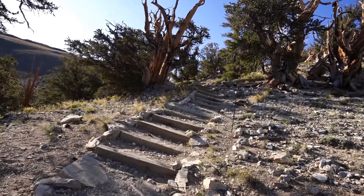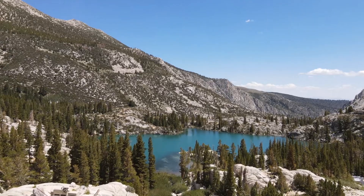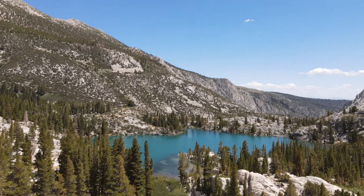Some people have rumors about where it is, but we don't know for sure, and that's exactly how it should stay. The bristlecone pine's range is severely limited by elevation — it lives just below the tree line. In these harsh conditions, the tree and its wood become very dense. When something grows in ideal conditions, it grows rapidly, making the wood less dense. But in these harsh environments with difficult winters and a lot of wind, the trees grow very slowly. As a result, the dense wood makes them resistant to insects, fungi, and diseases because it's very difficult to pierce through. Also, at this high elevation where few other plants grow, there's a much lower risk of wildfire, and that dense wood makes them more resilient to it as well.